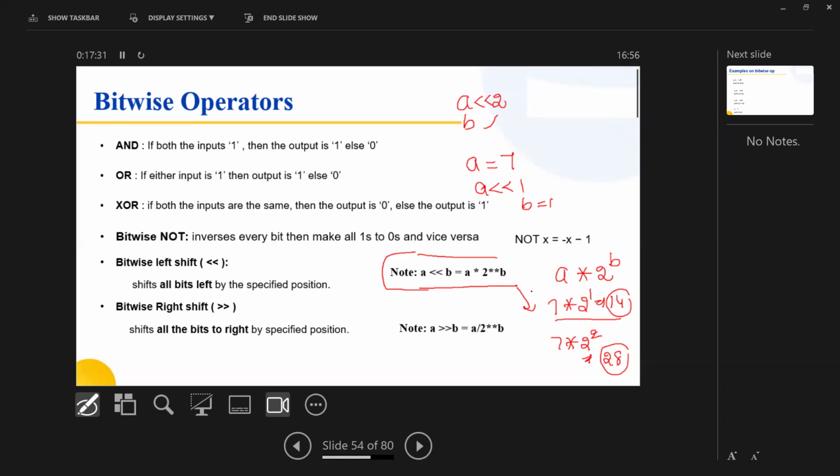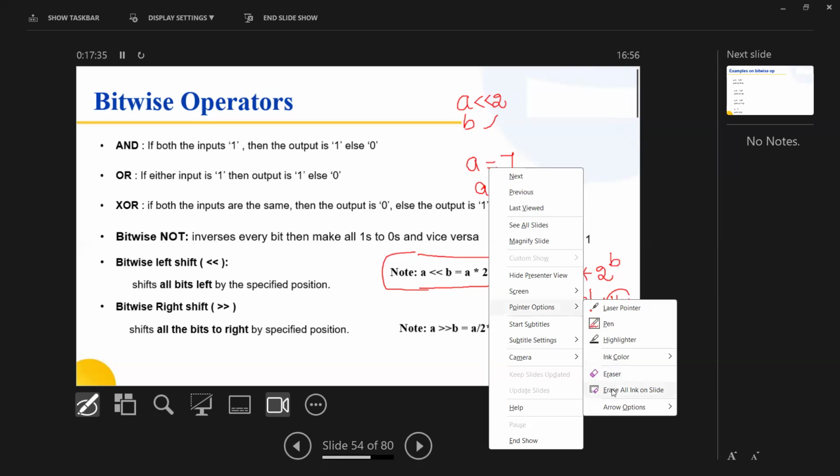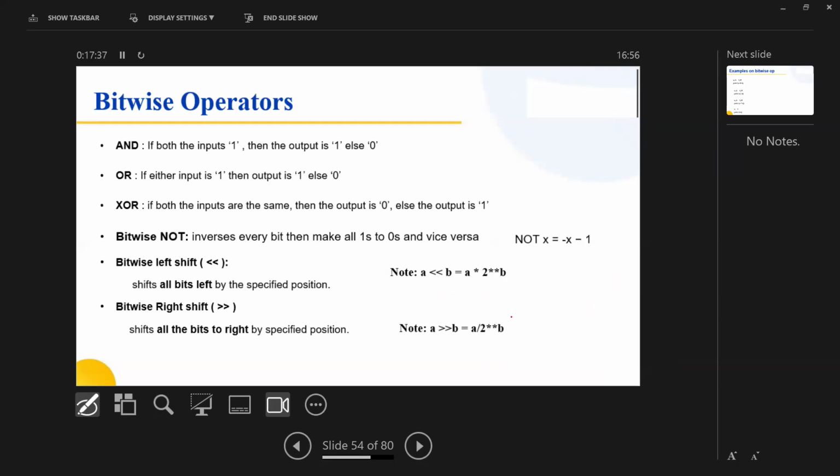Completed? Now, let me go for right shift operation. Whenever I want to go for right shift operation, the formula is equal to A divided by 2 power B. Now, whenever I take A equal to 7, A right shift of 1, the formula is 7 divided by 2, which is equal to 3.